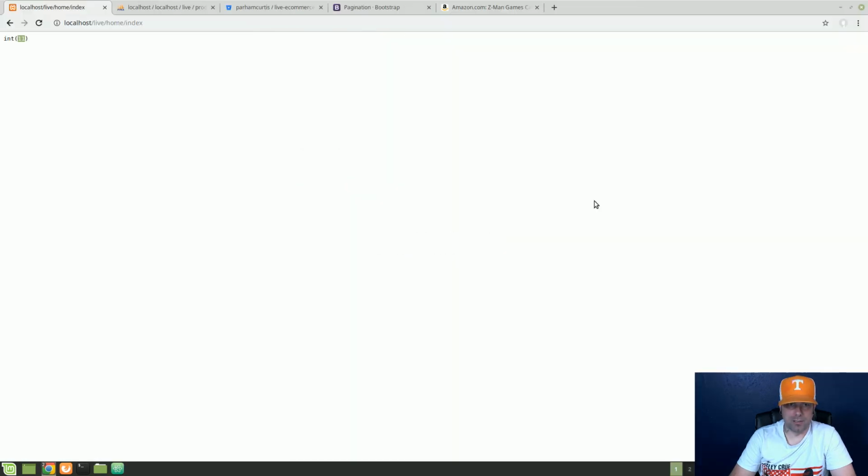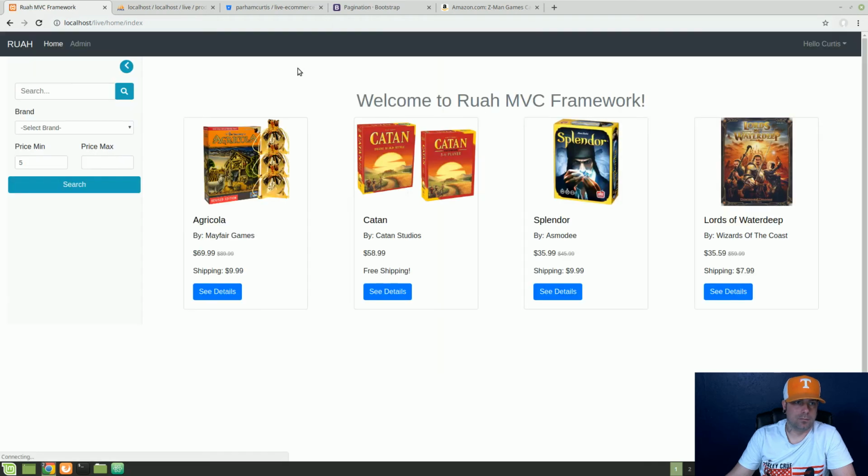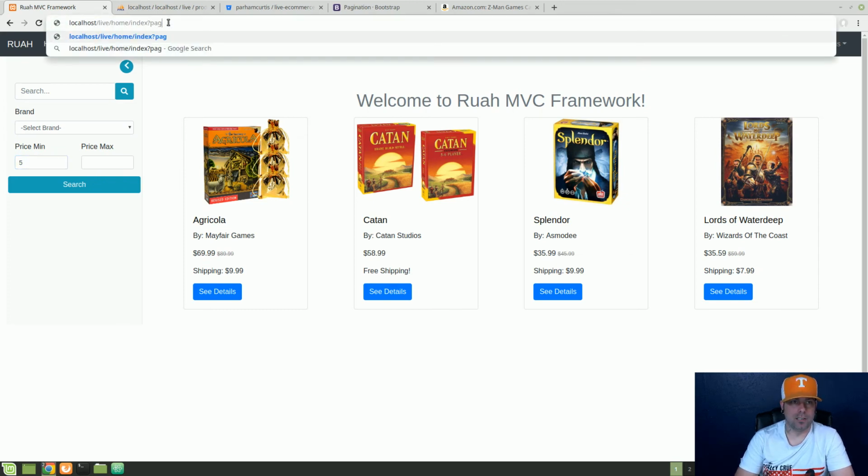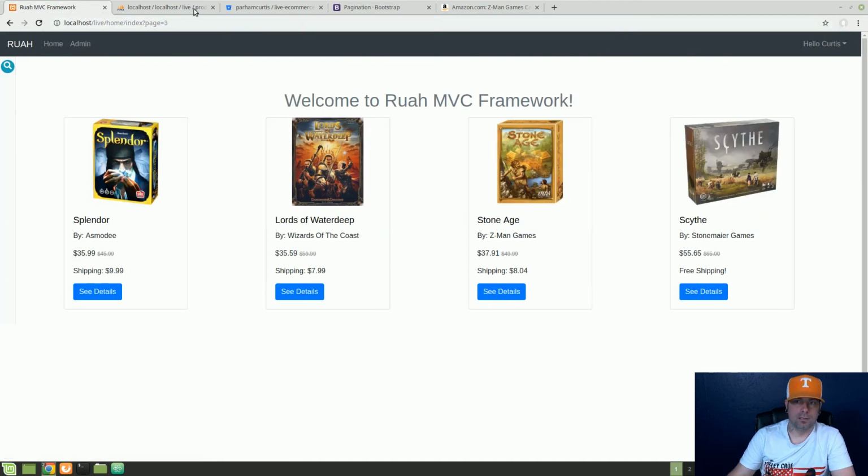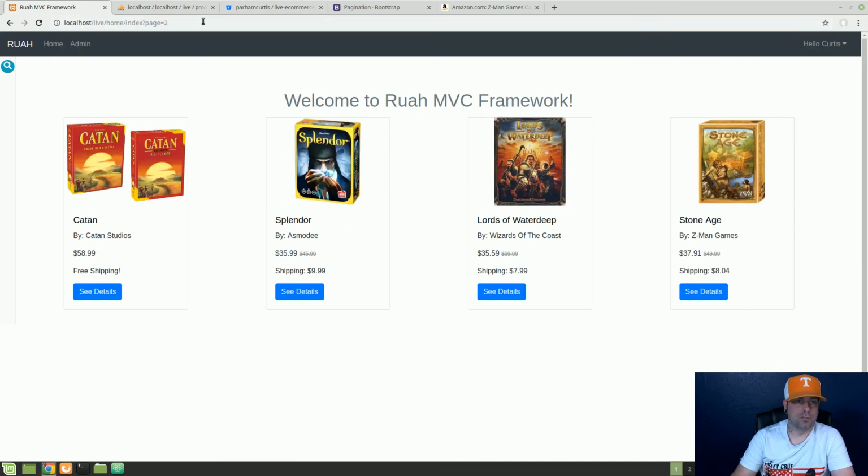Then we can start figuring this out. Up here at the top, I can do something like page equals 3, and that should give us different results than page equals 2.